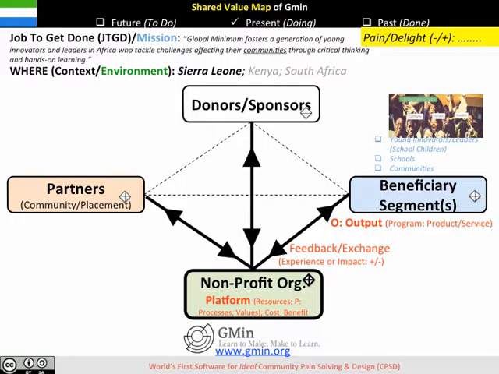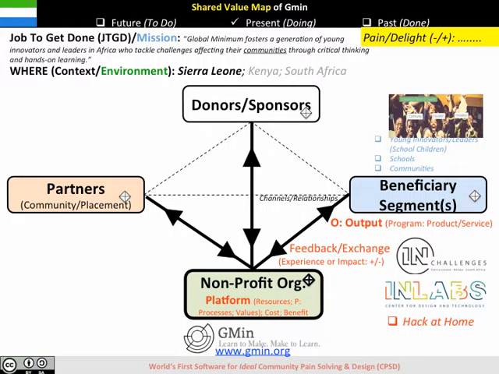And we can look at the description of the business model strip or pipe model between the non-profit organization of GMIN and its beneficiaries. The programs which GMIN provides at the moment include challenges, labs and hack at home. So you can see that the pipe relationship between the non-profit organization of GMIN and the beneficiary details these elements so you can have an idea of how GMIN works with its beneficiaries. And we should not forget the channels and relationships which GMIN uses, which include schools and communities, face-to-face contact. This describes the business model strip or pipe model between GMIN and its donors.